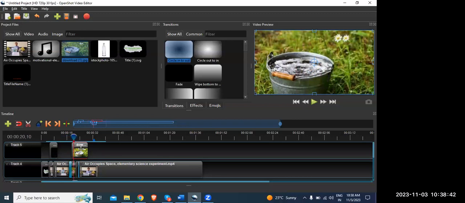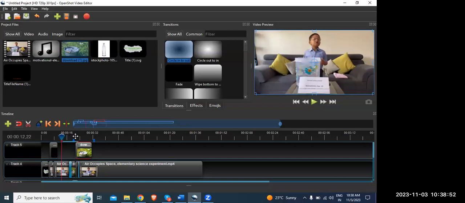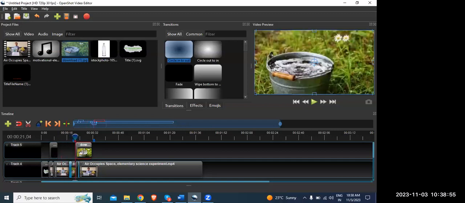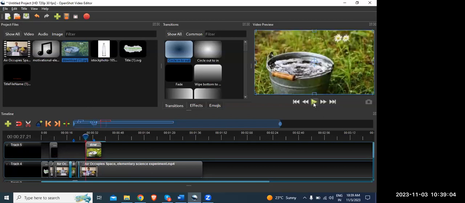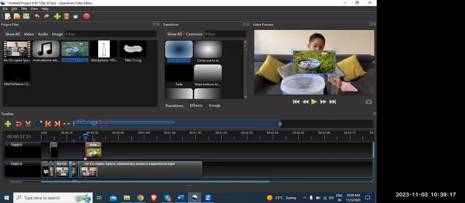So first of all, I will just place it slightly away from the actual bucket. And now, when I am here on the bucket, just bring the bucket here. So now you just focus on the preview screen. What I'm going to do here, you can see, that I've reduced the size of the bucket to a very small logo size, and I'm going to place it here.